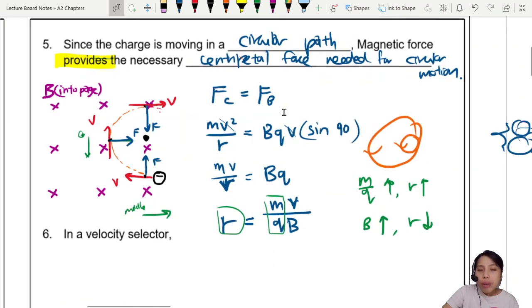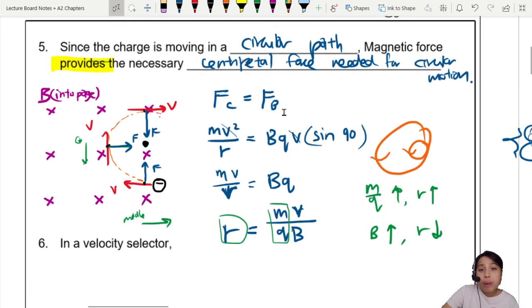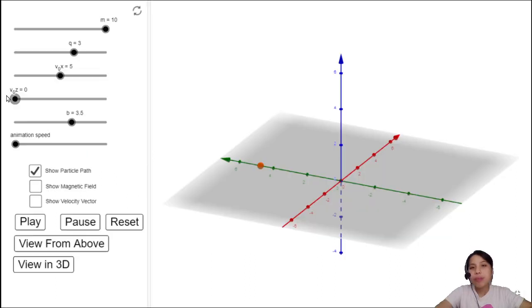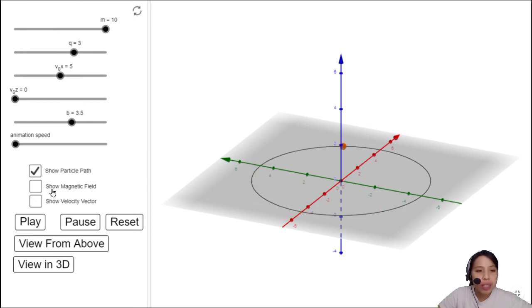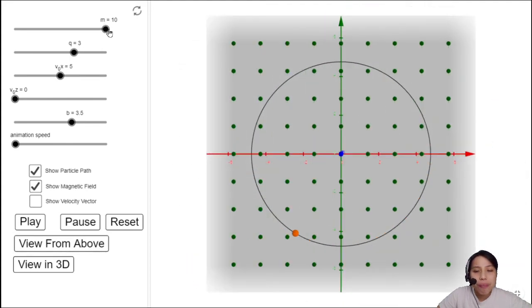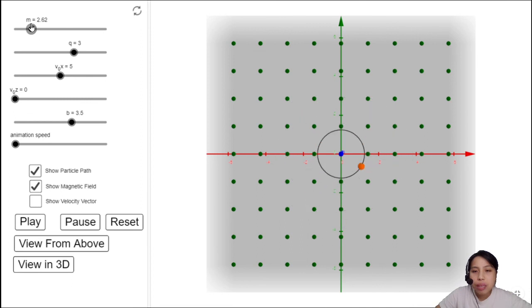So, moving forward, now that you know the basics, you're going to look at more experiments, how people use this idea of curving particles to determine properties about particles. Because like we said, particles move in circular motion in a magnetic field. And from there, people can look at the radius and think, huh, this is a heavy particle. This must be a light particle, very light mass. Then increase the charge. This must be a very large charge. And they do all kinds of experiments now. Okay, negative charge will turn one way, clockwise. Positive charge turns the other way. Oh, if the magnetic field is pointing out of the page. So all these things, very fun.